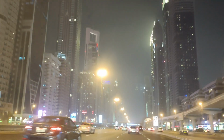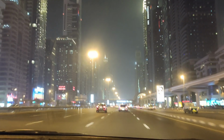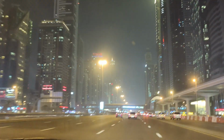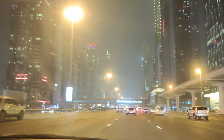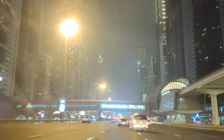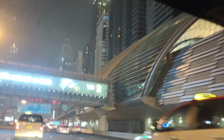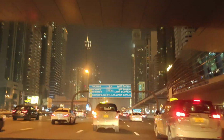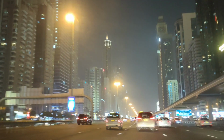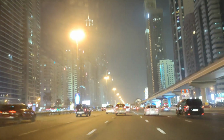Pencil tower also in Marina. But still, I love living in a place with trees, surrounded by trees. This is Metro Station. Look at that. This is a Metro Station. That's the taxi here in Dubai, the one in front of us.